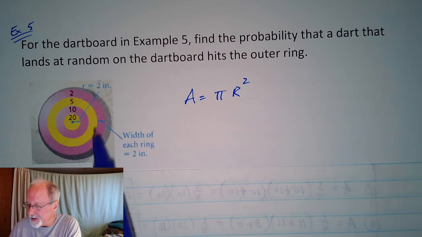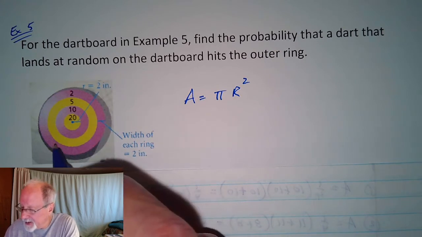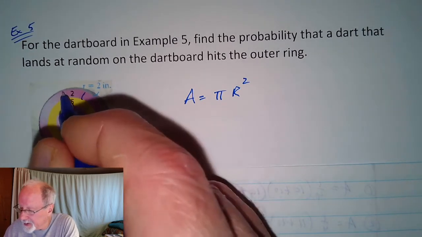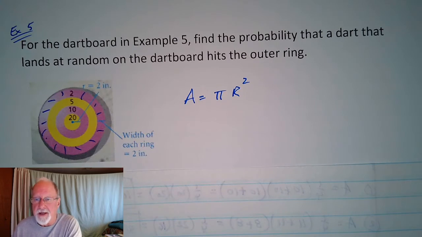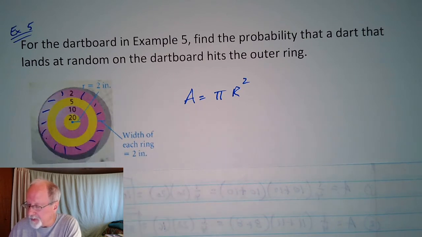So we're just going to say it's going to be a random dart thrown at this dartboard. We are going to hit the dartboard, but we're trying to find out what's the probability of just landing in this outer ring. So I'm going to kind of color it here. So this outside kind of reddish colored ring. We're wondering what's the probability if we just randomly throw our dart and we're going to hit the dartboard that it would actually land in this outer ring.